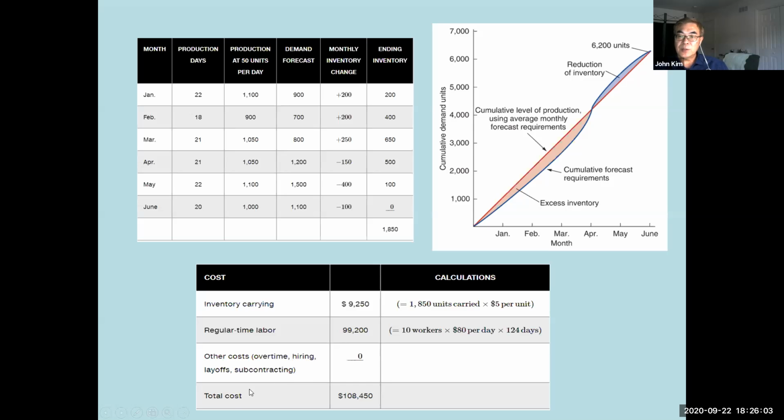So total cost is inventory cost and then production cost. Total cost is this one. So if we match production to demand, then we can reduce the inventory carrying cost. So using this graphical method, we can plan long-term need or mid-term need.